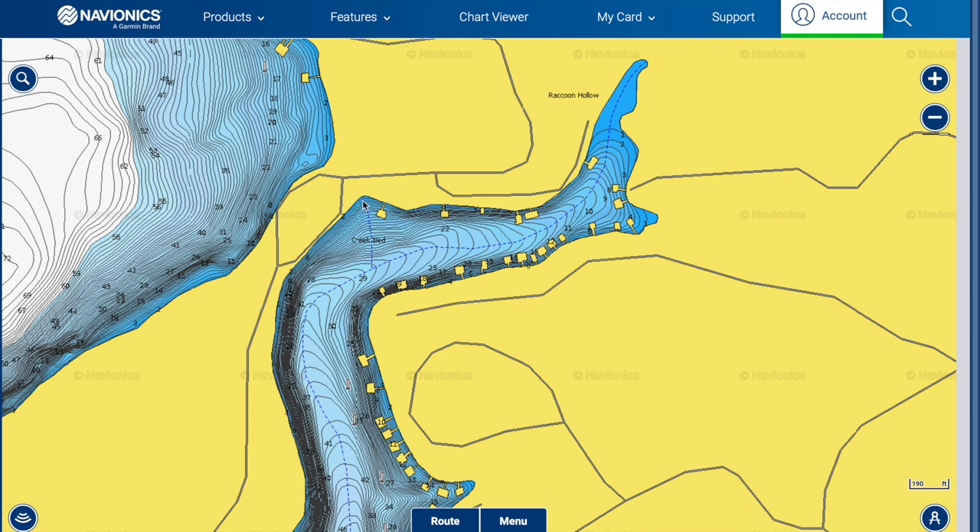As the water temperature rises and it's time to spawn, the shad are going to slide their way into the backs of these creeks and shallower areas to drop their eggs. They are primarily dropping eggs on hard surfaces or areas with moss — that could be the floats of docks, laydowns, stumps, rocks. They drop all their eggs, those eggs land on the bottom, and then they hatch into little shad. Gizzard shad usually only spawn one time, maybe two times if conditions are right, whereas threadfin shad can spawn multiple times throughout the year.